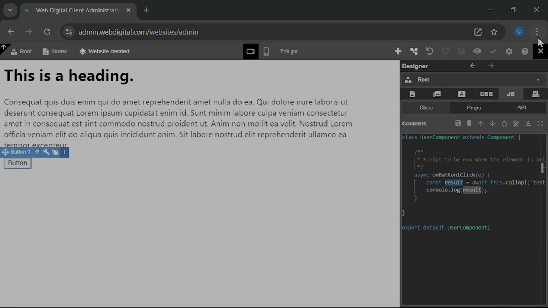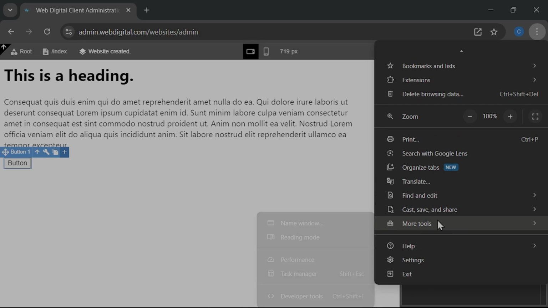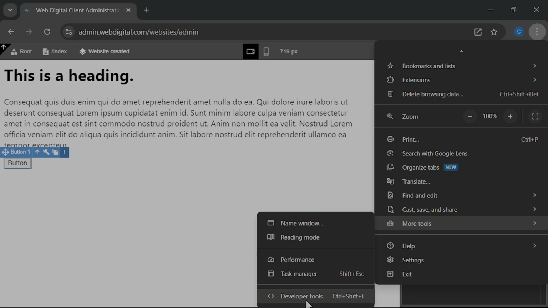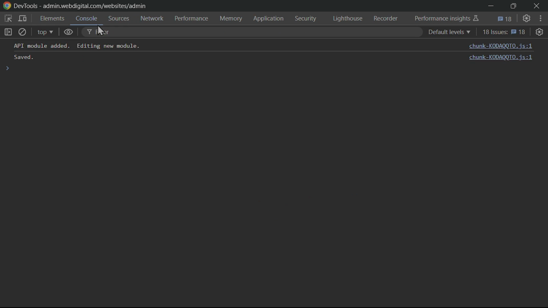All right, so in order to see the console log here and debug it, you will need to open up the developer console of the browser. You can do that by going to the menu and over here, more tools, and then there's developer tools. You can actually open this with F12 or Control-Shift-I on Mac. I think there's a similar Command-Shift-I. So when you open it, this is what you're going to be seeing.